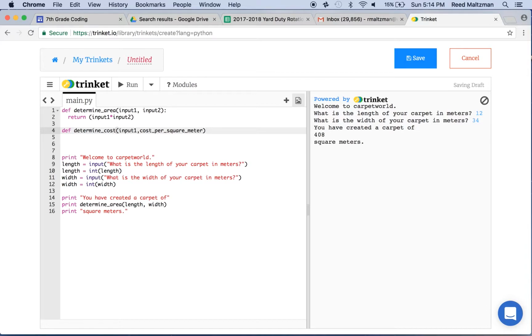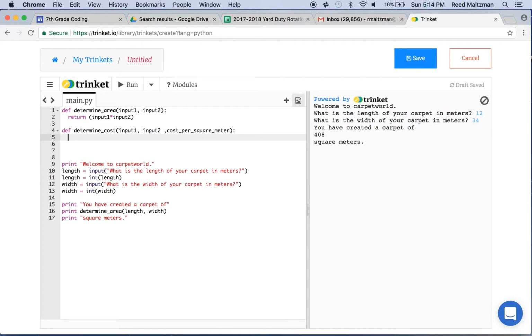Okay, and actually I'll do input 1, comma, input 2, and cost per square meter. Now what this does is it returns input 1 times input 2 times input 3. But you know what's interesting? It doesn't even know what input 3 is, so it's going to say cost per square meter.